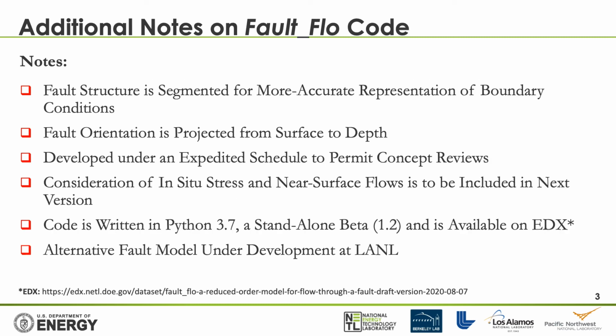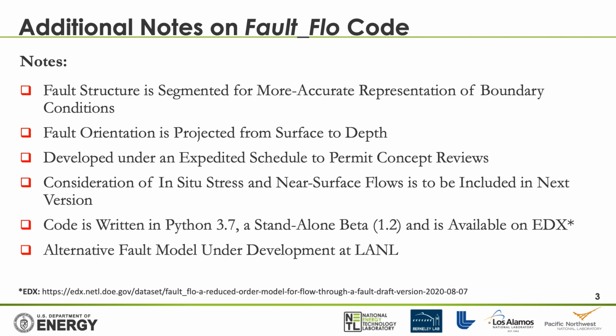Some notes on the code is that it's segmented for more accurate representation, so it's not a single line element, it's a multi-line element. Fault orientation is projected from the surface to the depth to help the user position the feature. It's developed under an expedited schedule to permit concept reviews. In other words, to permit user input on how this fault ROM addresses the concerns that they have.